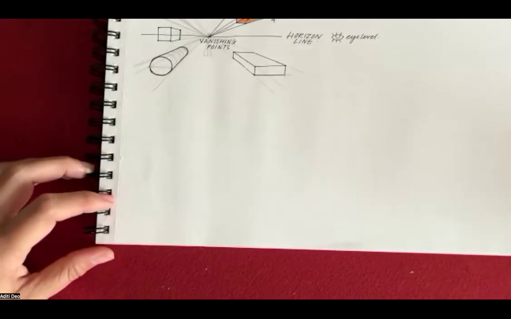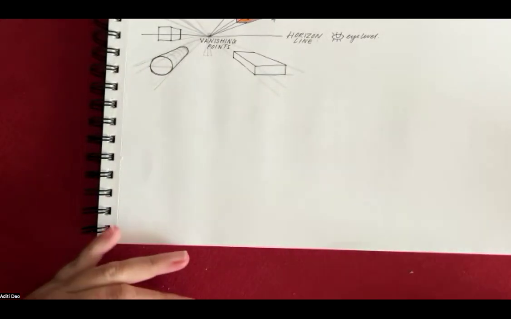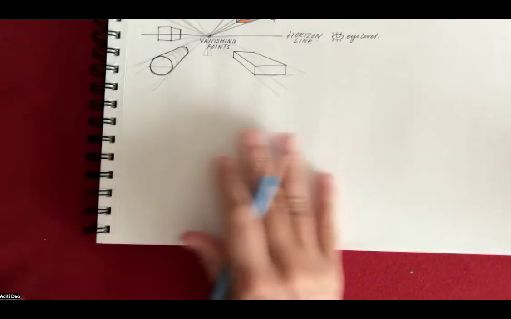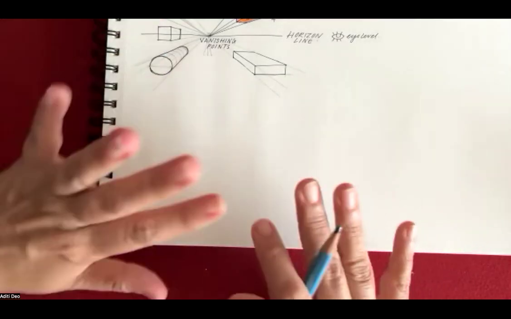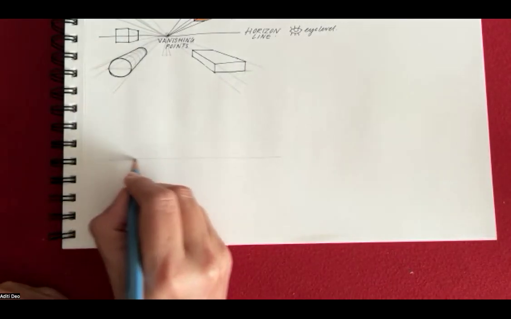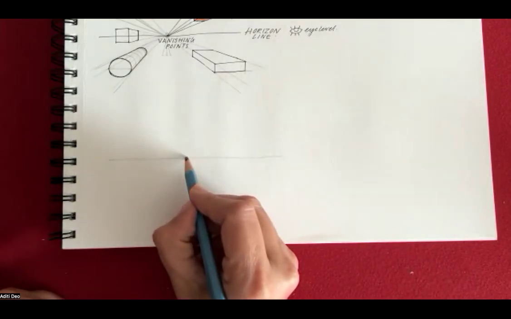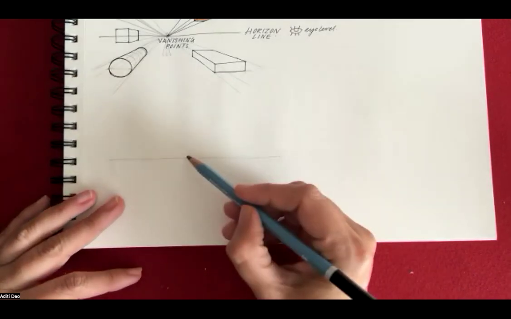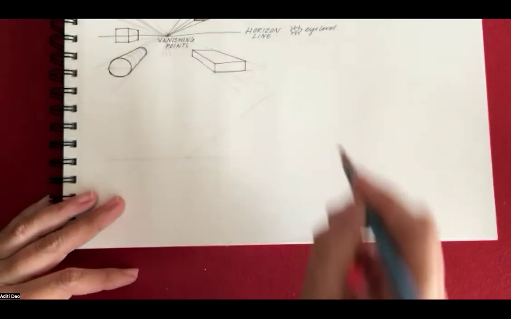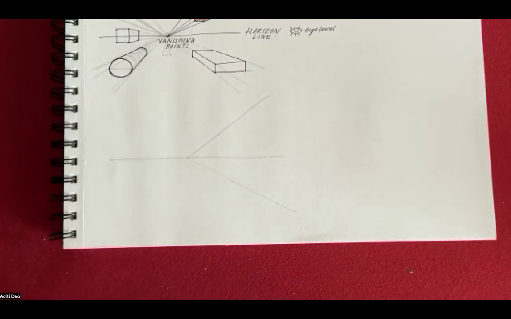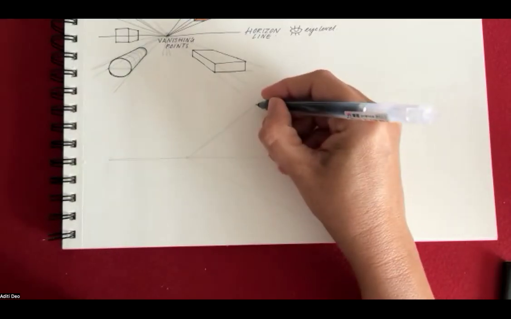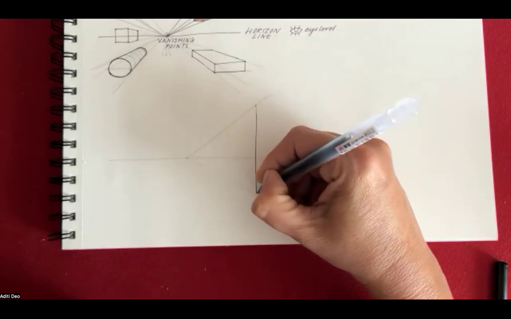Now, for the next exercise, I want to build an imaginary cityscape. We'll start off with drawing with pencil, and then some lines we will make in pen, so that when we erase the pencil lines, the cityscape becomes more visible. Right, so let's start with our horizon line. We have a vanishing point in the center. And from here, let's draw a pair of lines, one going up, one coming to the bottom. Now let's make a rectangle. This is going to be a rather large rectangle.